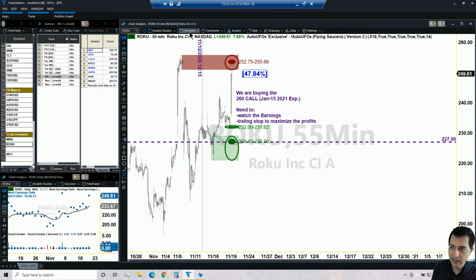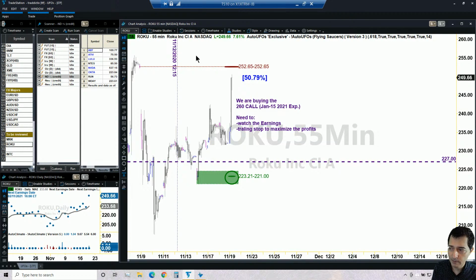By the way, the entry was identified using pre and post market data. In the pre and post market data, the UFO that we see is down here, so the reality is that we don't have a UFO that we want to rely on for this trade. And given the fact that the climate is still 6 out of 10, there is no real need to be that concerned about this market going against us all the way. Could that happen? Yes, especially given the condition I described earlier in the market, where the S&P is already hitting 12 candles out of what statistics suggest, 11. So if the S&P gets tired and turns around, that stock is going to move down.